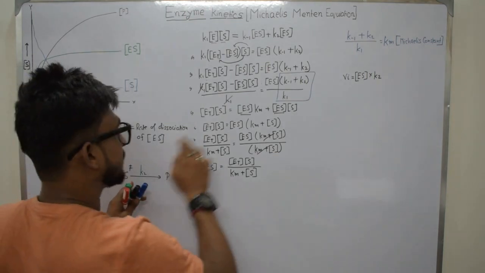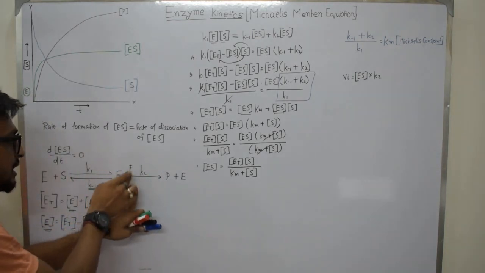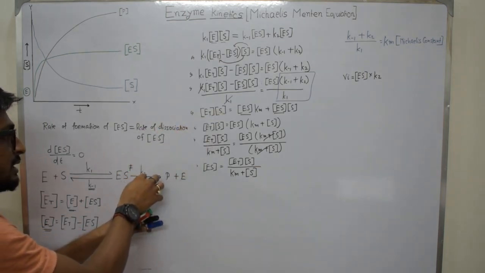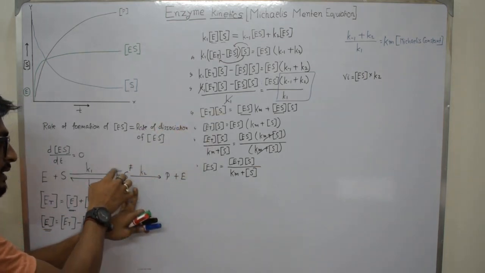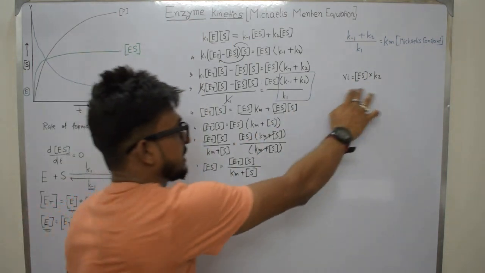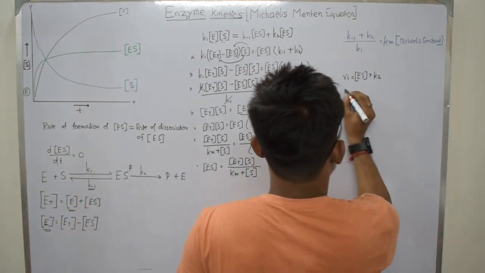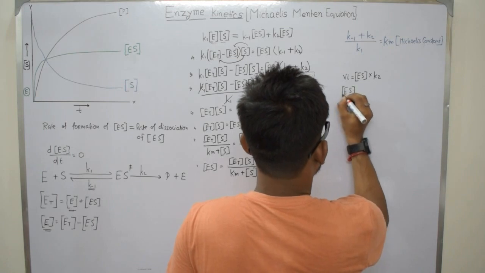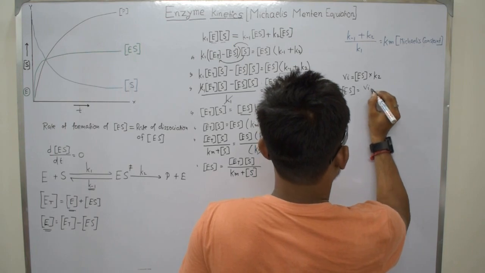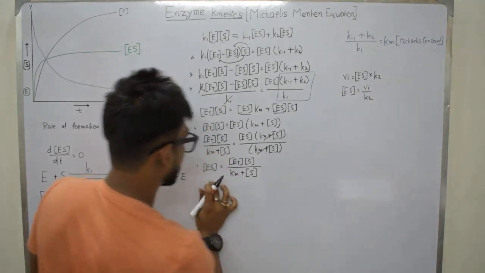Now what will happen if we multiply this K2 rate, because it is not used, we are actually talking about only this particular thing, so this is not used. So if we multiply this particular rate with the enzyme substrate complex, that will be the initial velocity, right? So I have written this here. So then we can derive the ES, or enzyme substrate concentration, like this, minus divided by K2. So we can put this equation over here.